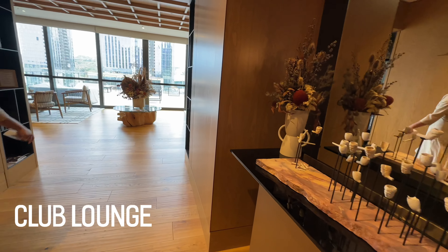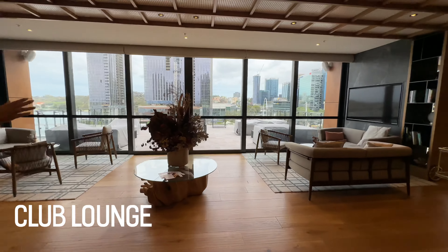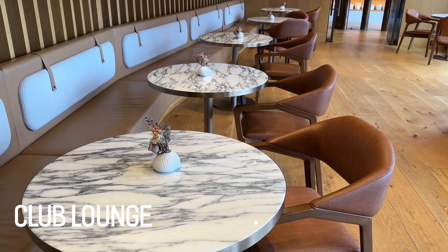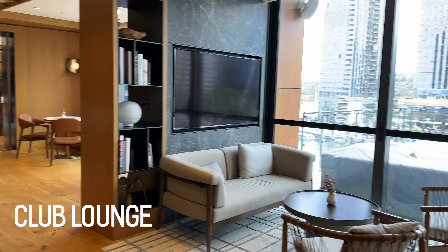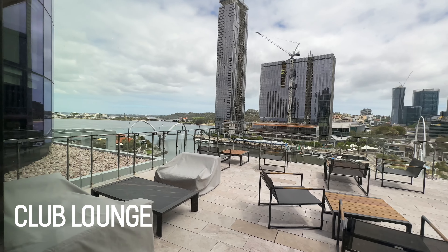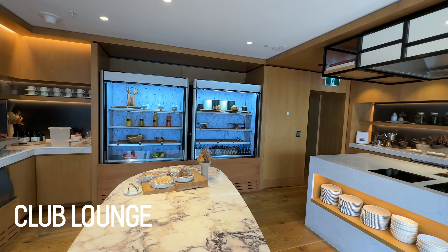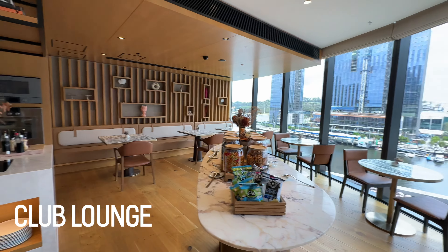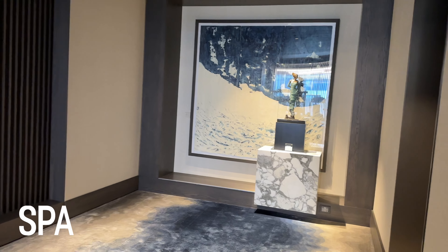This is the Ritz-Carlton Club Lounge. I did not pay extra to access the club lounge since we just ate in the restaurants, but next time I stay here I am definitely upgrading to the club lounge. Look at the detail, the ceiling, the wood, the beautiful view — there's even an outdoor seating area. The club lounge puts out five different spreads of food every day. It is an extra charge, and at the time it felt a little expensive, but now looking back, I think it's worth it.